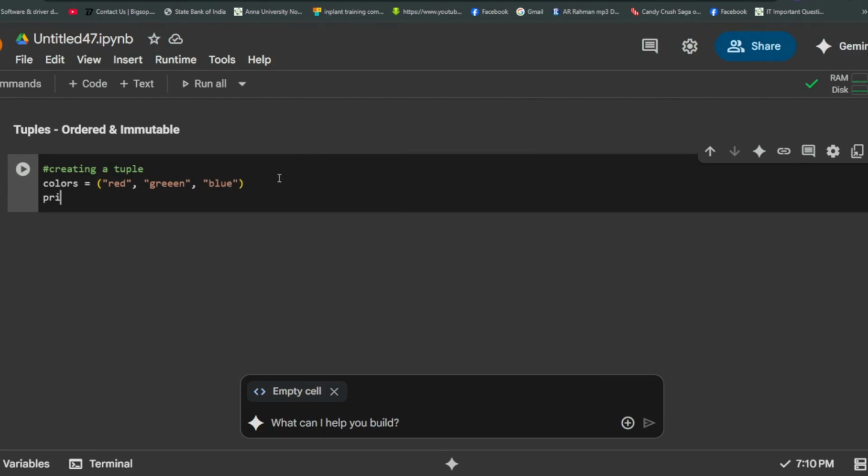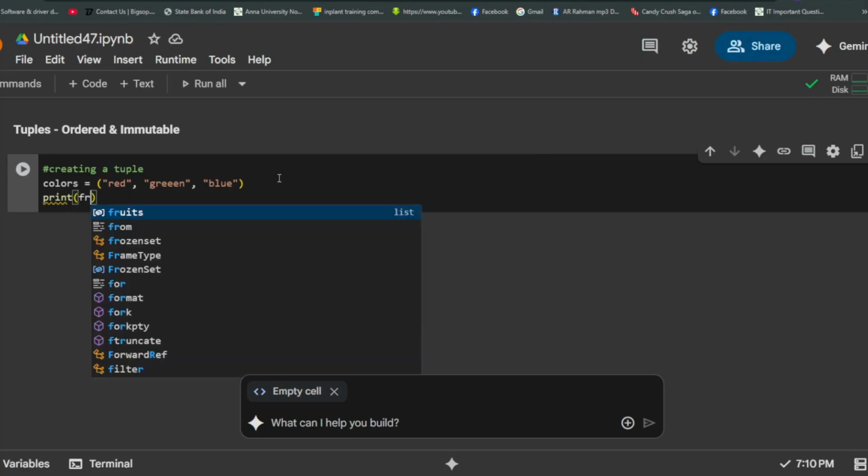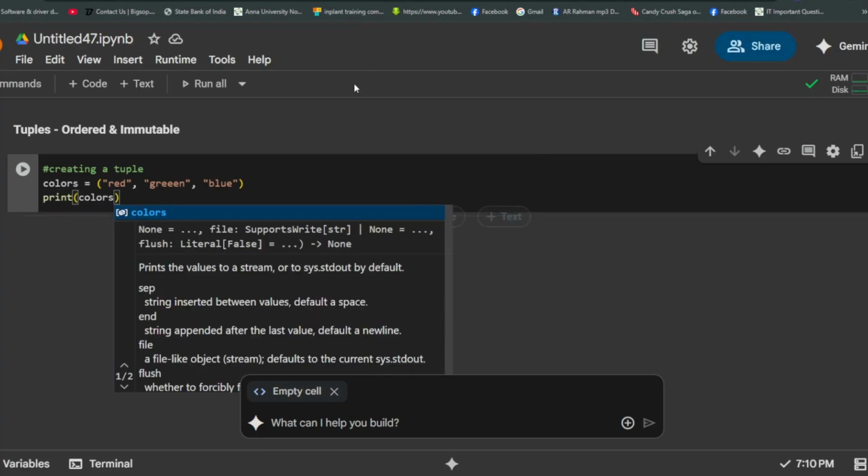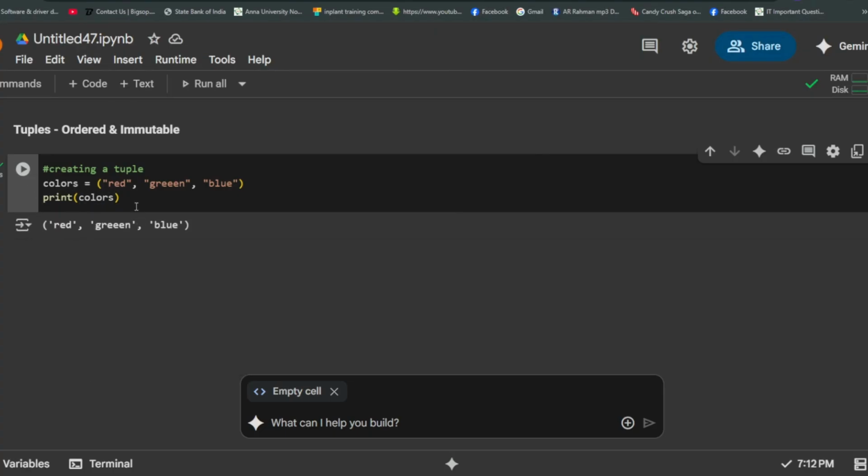Now you see print colors. You see the red, green, blue is added to the colors variable. So when I print the colors variable, whatever stored items are there are showing here.